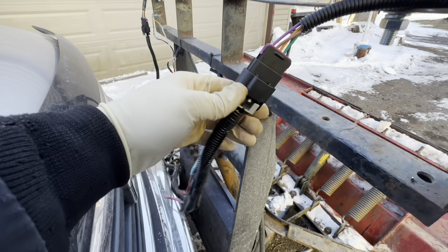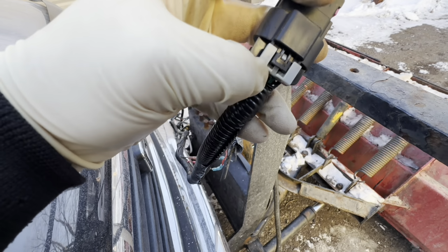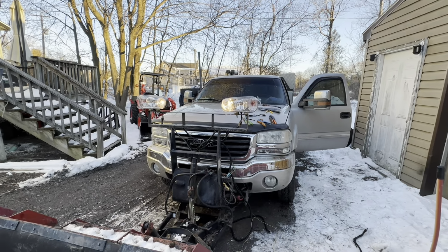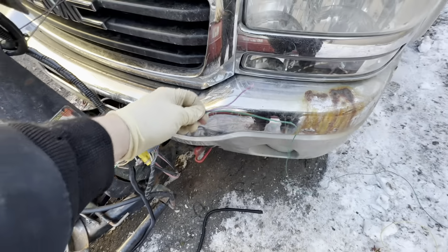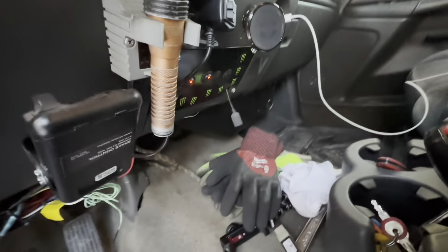I just plugged this one in. These are locks. So you push that in after it's connected and it shouldn't come apart. All right, we got the high beams on. So the quick wire, those. This is gonna get wrapped up in some of these wires to shield them. These two are for turn signals, so they'll get done at a later date. And that one will be low beam.